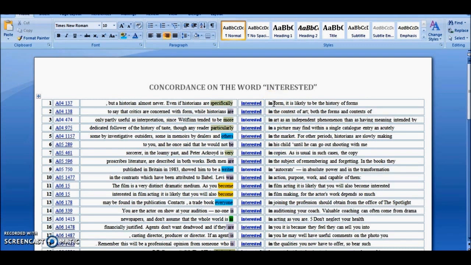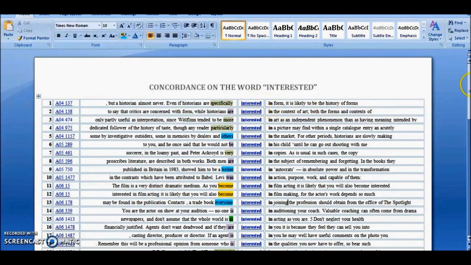The example is in number 3, interested in art. Art is the noun, and another one is in number 13, interested in joining. Joining is the verb. The first word to the right of the node is the preposition in.